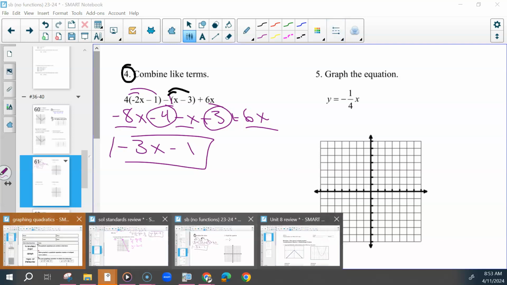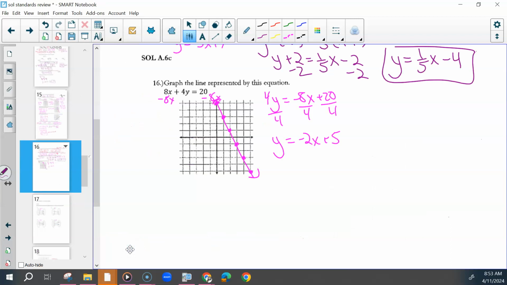Here are your answers to the SOL review for A6c through 7d. Make sure you have these written down either on a piece of paper or in the packet. If you need another one, let me know because I do have extras. For this one, you really just needed to graph the line. If you put this into Desmos, you could have just graphed the line from that, or you could have solved it and then graphed it, but you should have a y-intercept at 5, and then slope points every down 2 over 1. And then go on to the next one.